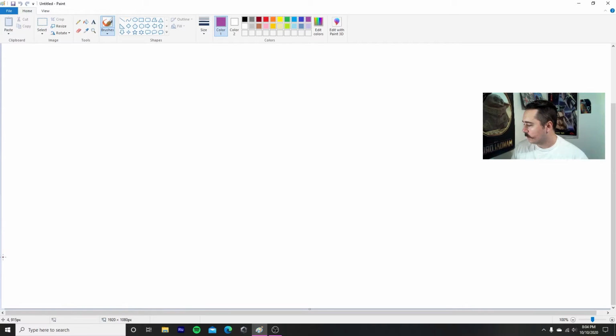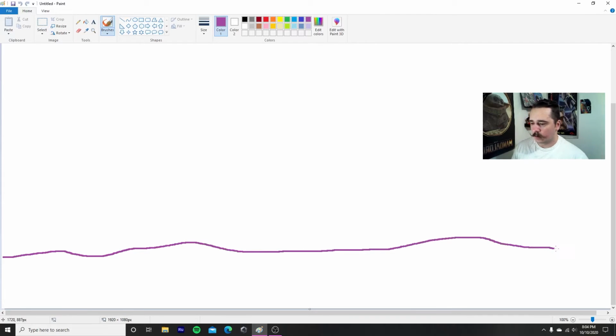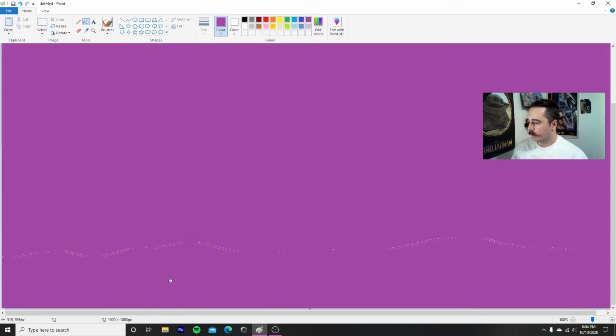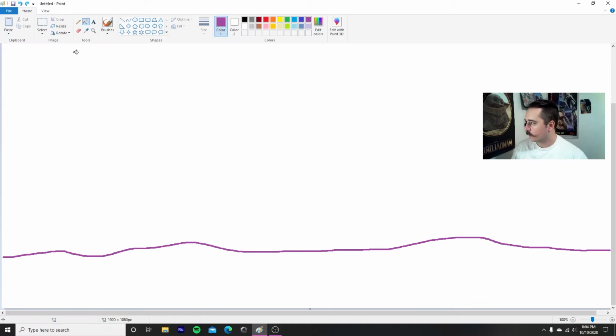So I'm going to start up right here. If you look in the corner, bottom left, that's the pixels that I want you to start at. And you just draw a straight line. As straight as you can get it. That's pretty good. Now I'm going to bucket this, paint bucket, keep it on the same color. That isn't what I wanted it to do. Why did it do that? I don't know. I'm not going to worry about it.